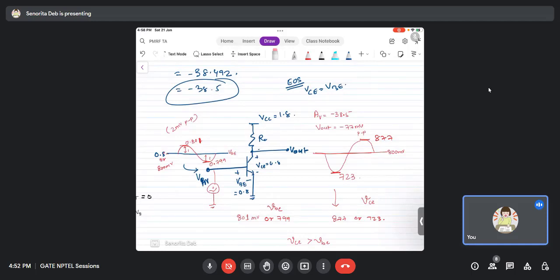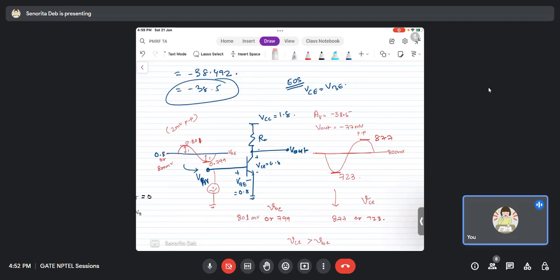Three things are very important. First is your voltage gain, that is in the middle. Now as you are trying to increase and decrease the voltage gain, how will you do it? Voltage gain is gm times RC. You will either play around with gm or you will play around with RC. If you play around with RC, that is the output impedance. If you play around with gm, that will affect your input impedance.